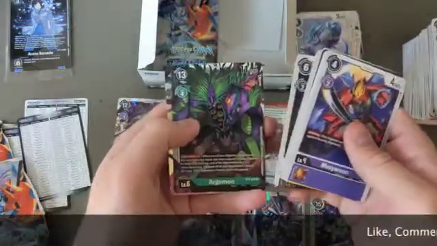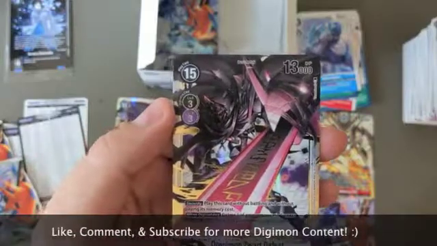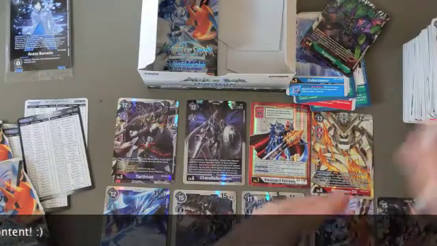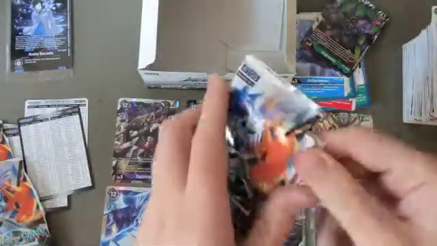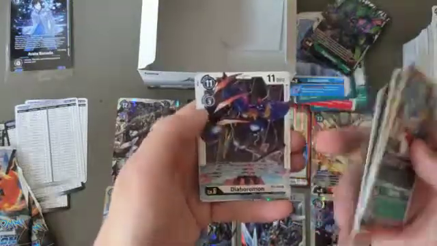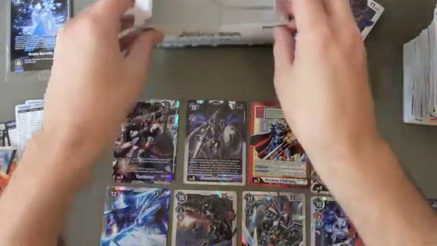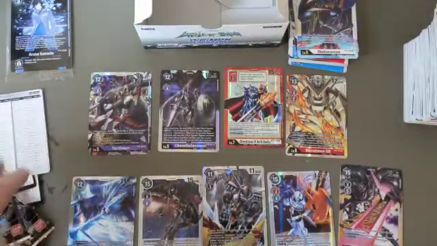All right, very close to done. Argomon, and here's the second secret. We got both the secrets. Omnimon Zwart Defeat. Super excited about that. And the final pack. And for the final rares, we got another Diaboromon and another Soren Jokido. I think this was an awesome box, honestly. Let's see if we can get all of these in the picture here. Lots of great rares, and our hits were definitely some of the best hits in the box.